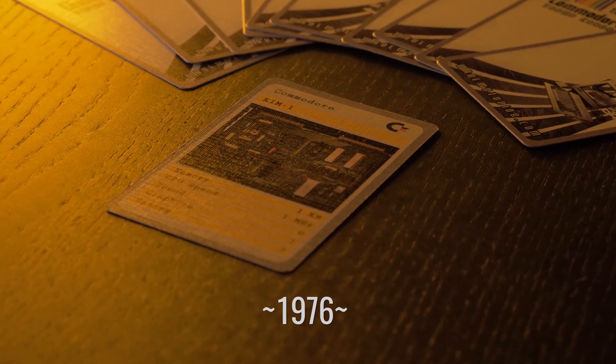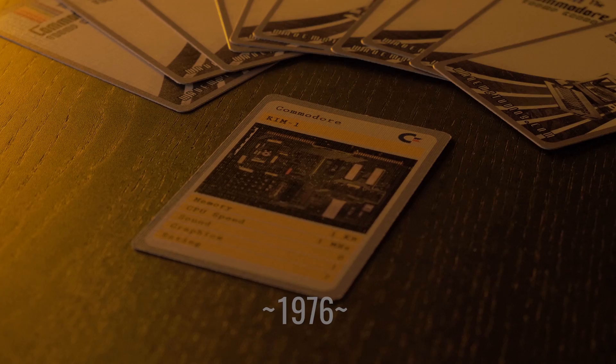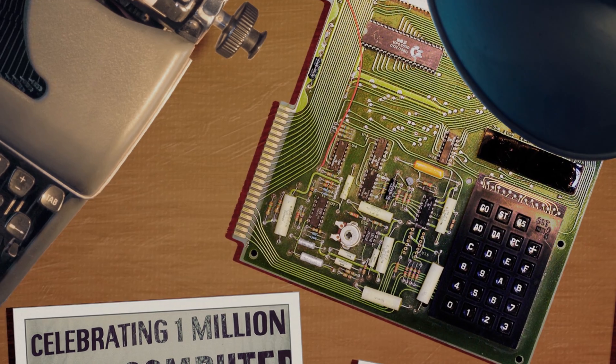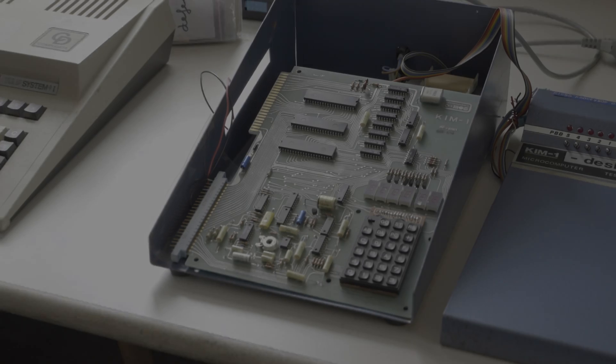How do you make it work? You've got to have some programming going along with it, it needs to have some memory, needs to have some I/O. So Chuck designed the KIM — keyboard interface module, if I remember correctly. It had a 16-button keyboard that allowed you to enter commands and program the thing in assembly language, or actually in binary, in hexadecimal code. And that was the first personal computer I ever used — I had a KIM in my bedroom.